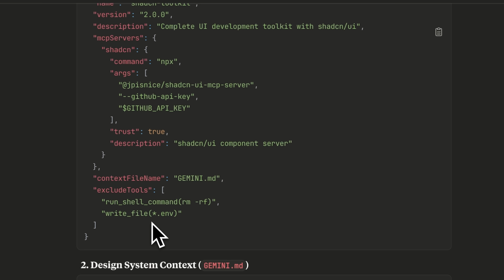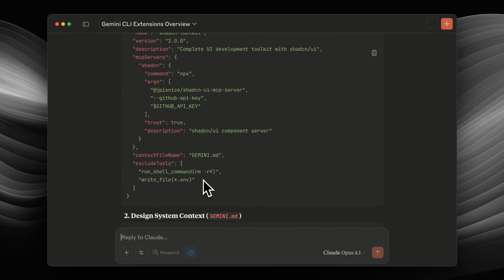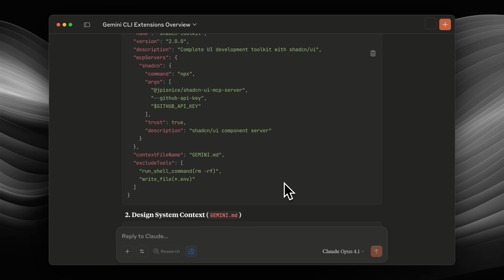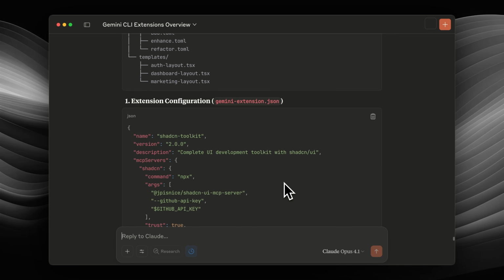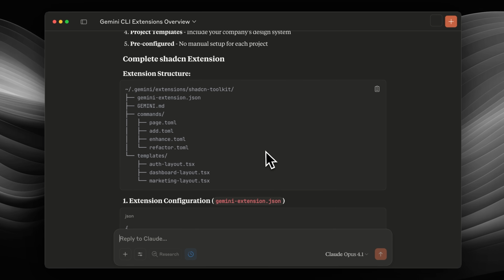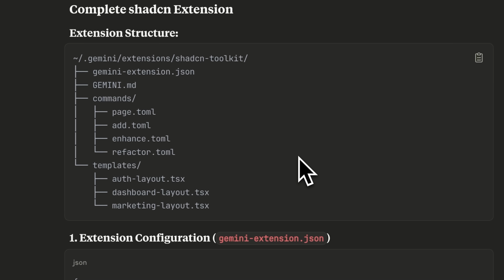So extensions are essentially collections of tools, contexts, and commands. You can think of them almost like specialized sub-agents built for specific workflows. In this case, front-end development with ShadCN UI. Unlike dumping everything into one massive slash command like you might with Claude Code, this system is much more modular. You can split templates, commands, and context into separate files. The real value here is that extensions are shareable. Teams can package and distribute standardized extensions, like linters or development toolkits, so everyone can work with the same setup consistently.